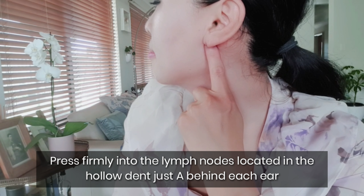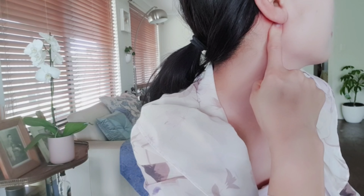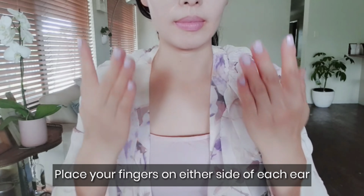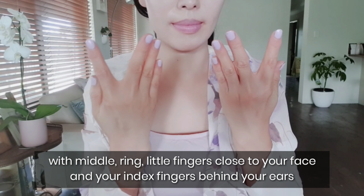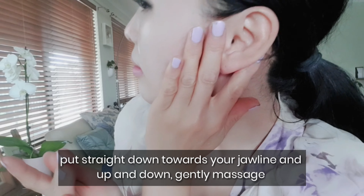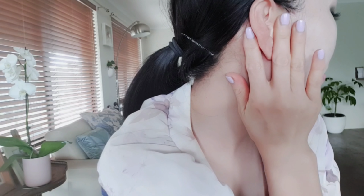Press firmly into the lymph nodes located in the hollow dents just behind each ear. Place your fingers on either side of each ear, with the middle, ring and little fingers close to your face and your index fingers behind your ears. Move straight down towards your jawline and up and down, gently massaging. Massage the other side. You will immediately feel so relaxed.